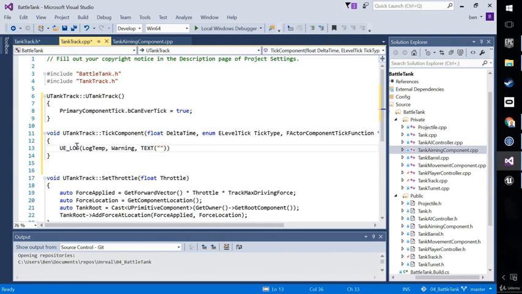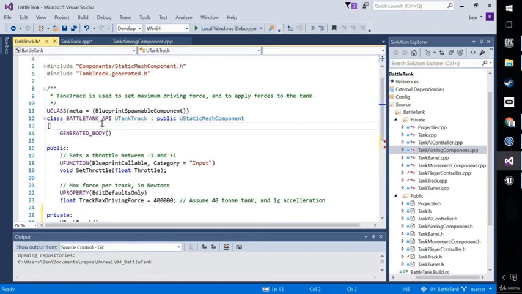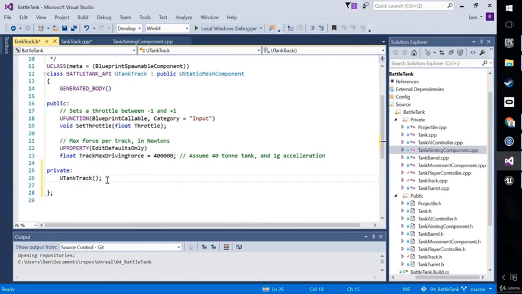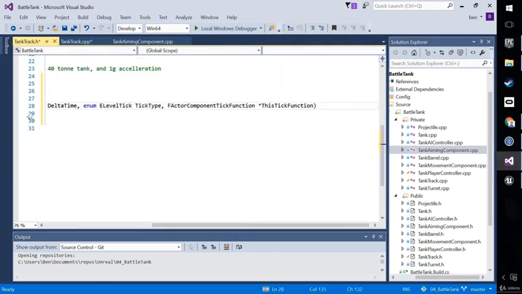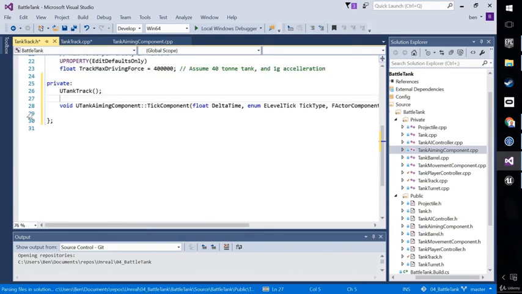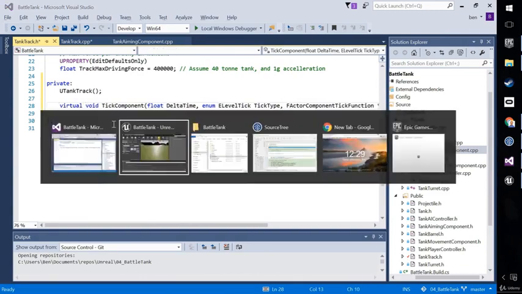Getting bored of typing this. Track ticking, okay, doesn't matter that I spelt it wrong in this case because it's going to be a very temporary message. Let's put this ticking here inside the declaration with an override. It's just moving code around and getting the ticking working again. And then we take all this stuff off the front here, the class name, virtual needs to go in, and let's just test with ticking.